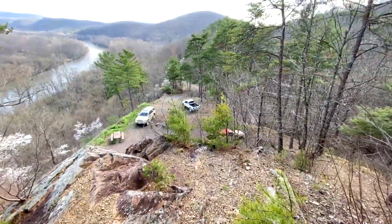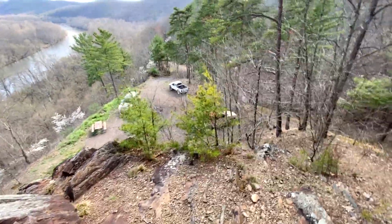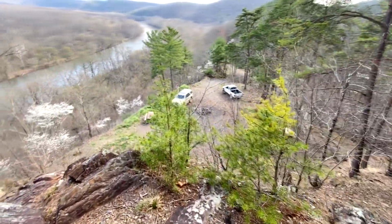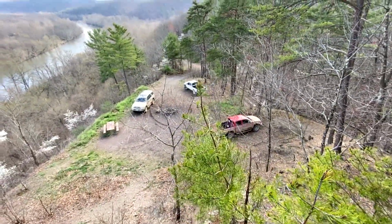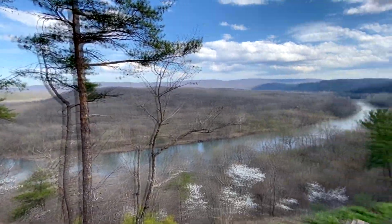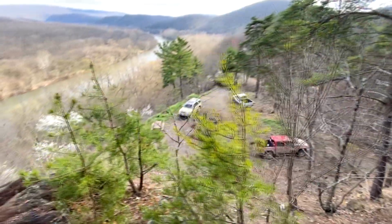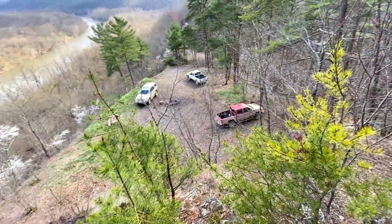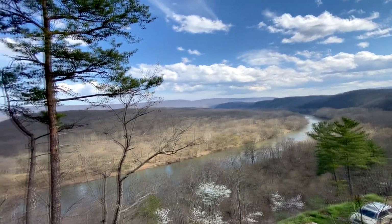So, this is the best part about Green Ridge. If you're coming here to camp or just have lunch, I forgot the number of this campsite, maybe 64, but look at the view that you get. Oh my god. And you listen to that brook down there, and then you eat, you fall asleep, and then you wake up to this view. Well, hopefully the weather's nice.